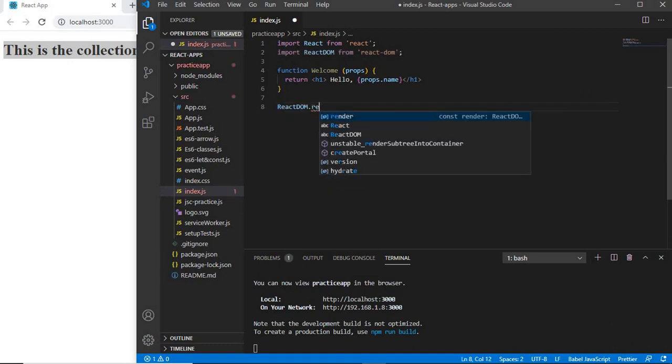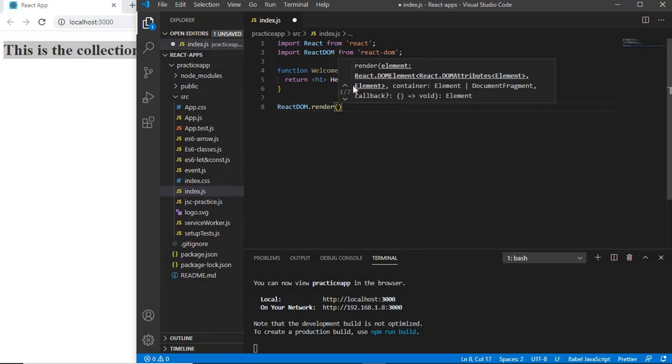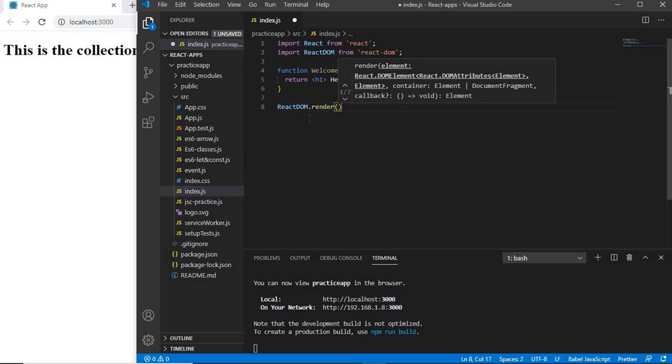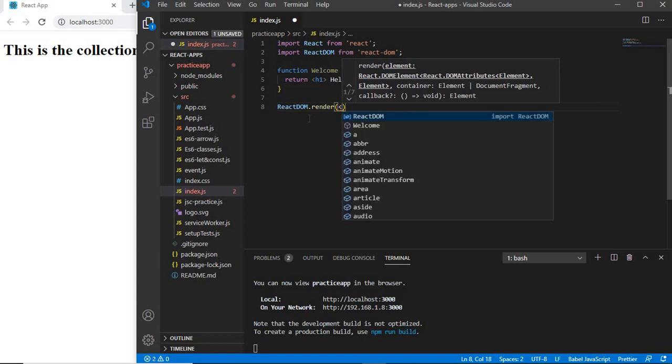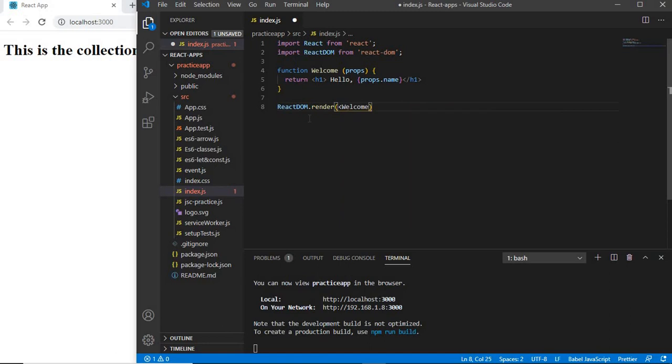So ReactDOM.render, and here we will be giving our component value. Open the tag, Welcome, give it a space and a backslash, and then close it.